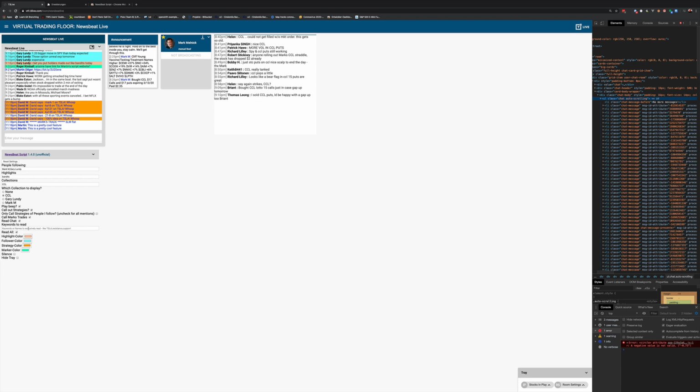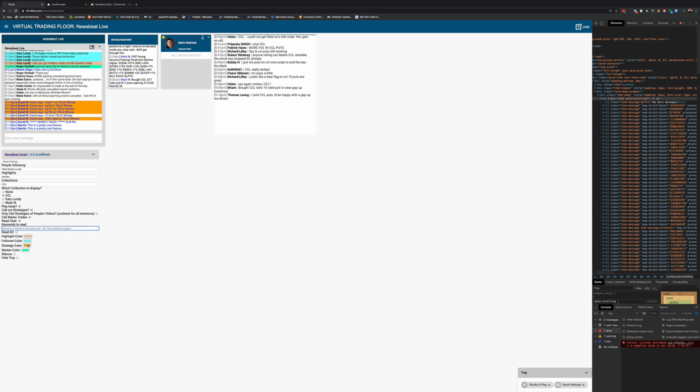You could also put something in here. For example, you can say if you hear something about Tesla, for example. If you hear something about Tesla, then only the messages where Tesla is in the body are read, and the whole message is read and nothing else. This is exclusively them. Alright?